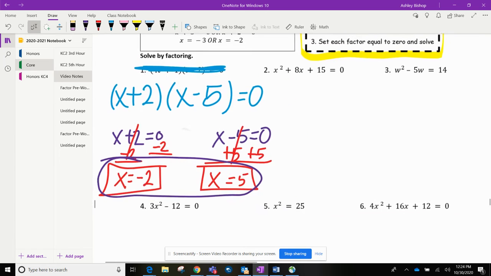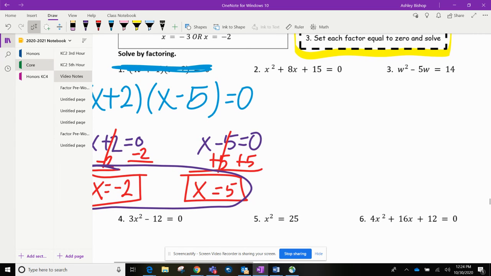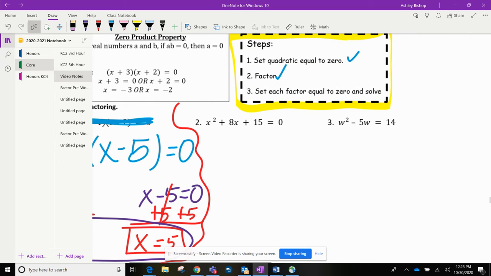Okay, that is an easier one. See, I just made an extra step at the end, but these questions do get a little bit longer, but they're not hard. We've still been doing the same thing in class. So for problem number 2, for an example, let's just start with the 3 steps. Set the equation equal to 0, that's what we did, and then factor. We haven't factored yet, though. This is not in factored form. Remember, factored form is x plus or minus a number, and we have 2 binomials being multiplied by each other. So we need to factor this.